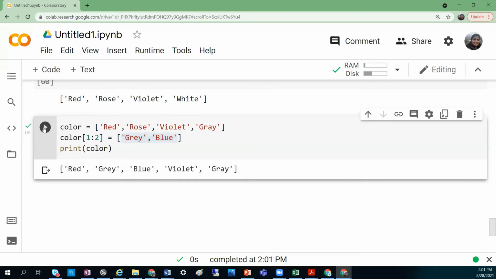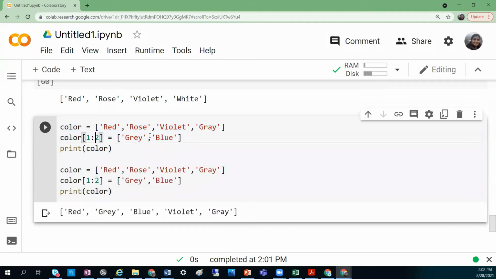So what happens is the system will replace this value with this, but it will add the next value afterwards. So do you guys get the difference? If you give more values than what you are replacing, the system will add it to the next index. Okay. But if you give less number of values than what you are replacing, the system will remove those index for which the value is not given. It will totally delete it. Okay. I'll just show both the differences here in the example. Let me show you.